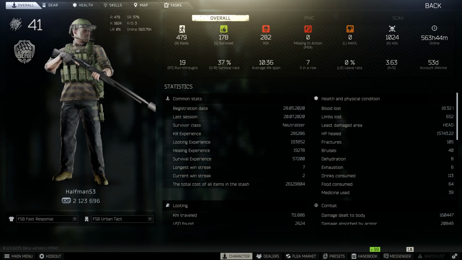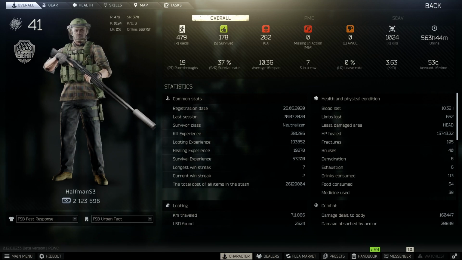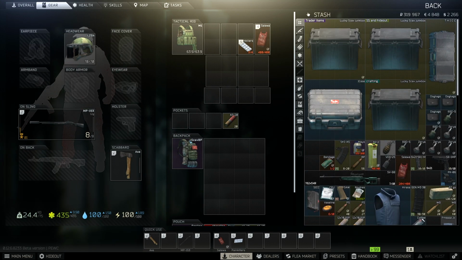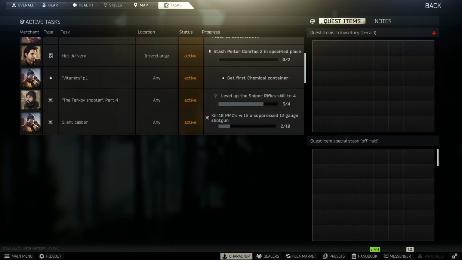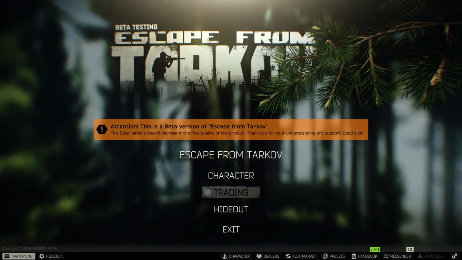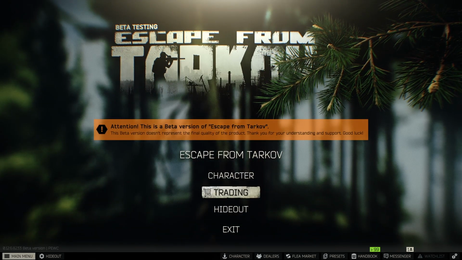What is up, ladies and gentlemen? Welcome back to the next episode of the Rags to Riches series. This episode, we are moving on to Shoreline to finally, hopefully, get the West Wing and the East Wing generators for Spa Tour Part 4. Hoping to get that thing done. It's a nuisance, and I want to get it done.